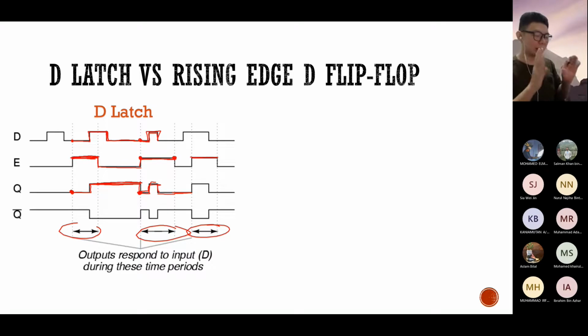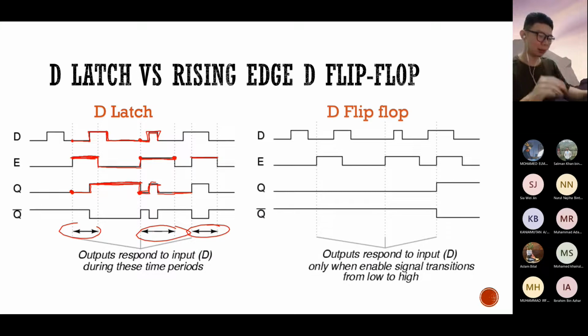Now, let's take a look at how a flip-flop is different from this. Let's take a look at this diagram over here. A flip-flop does not function based on the level, but a flip-flop functions based on the edge. So how is it different? We still have this enable pin. In a flip-flop, this is written as a clock, but I write enable here so that you can do a comparison over here. Enable, and this is also enable.